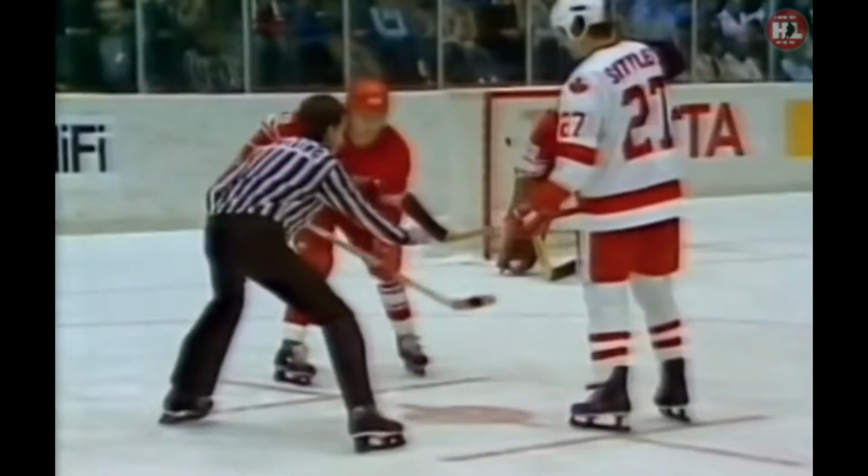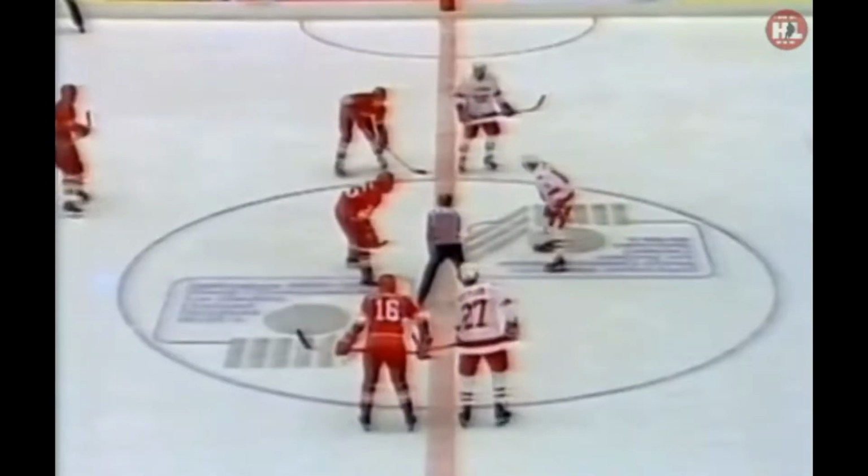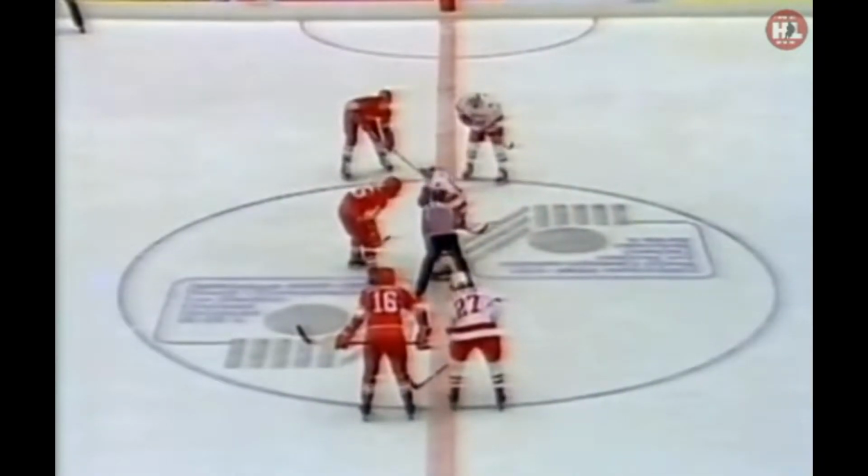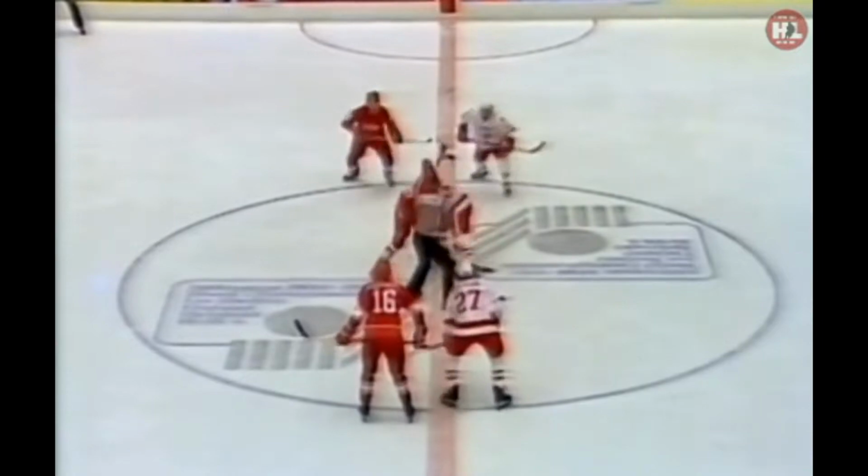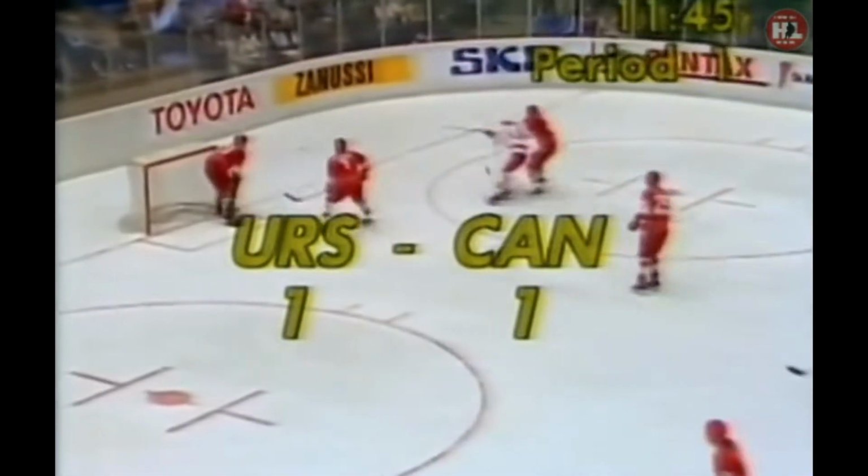They tie it up. Hartsburg, a shot. Waits on the draw. Off down there. Tretiak didn't have to hold that puck. He could have put it down and played it. Face-off comes, won by Sidler, back to Hartsburg. The shot is just partially got by Tretiak through his legs. Hartsburg, a first-round draft pick in 1979, a member of the Minnesota North Stars, and he's played outstanding hockey for Team Canada and gets the tying goal here in the first period.